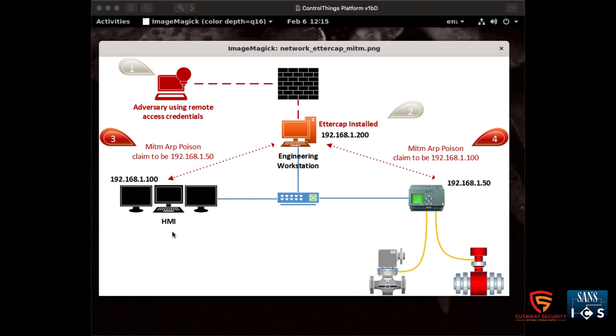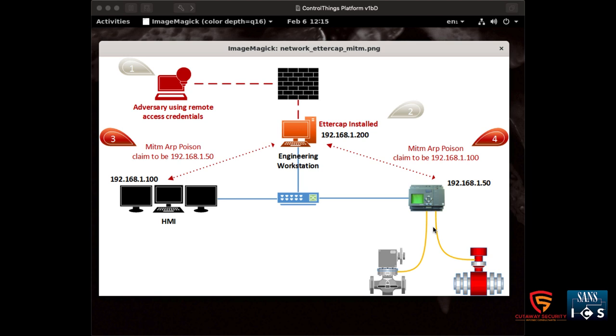Communications typically would be going straight from the HMI directed at the Modbus server on the PLC, and the exchange would go directly between these two devices. So we would see Modbus reads for a view of the process. If we wanted to control something, such as turning it on and off, then we would send Modbus writes.